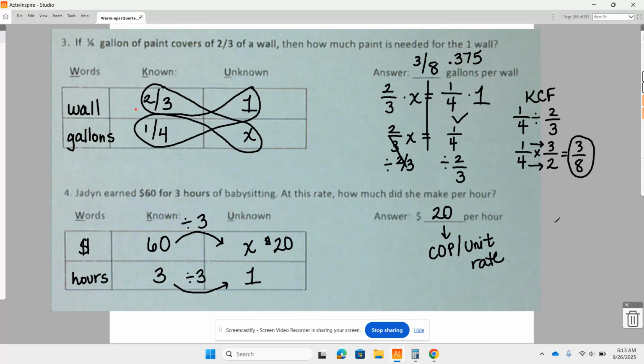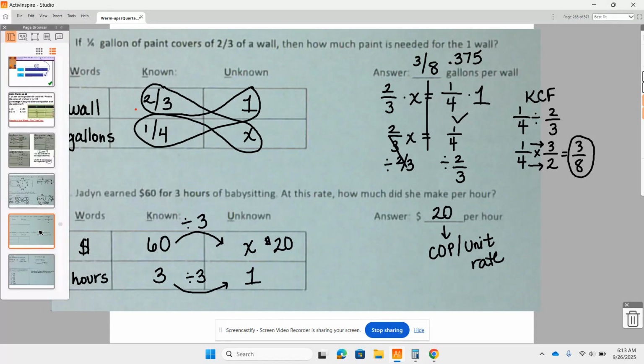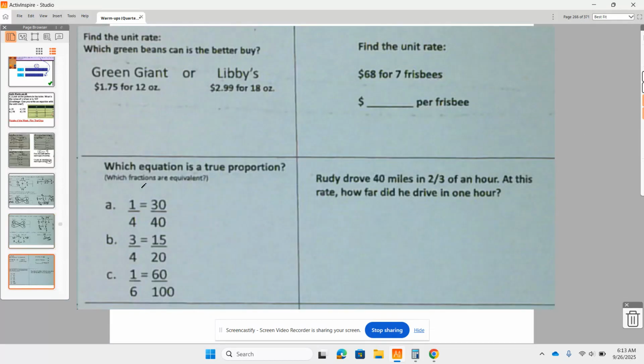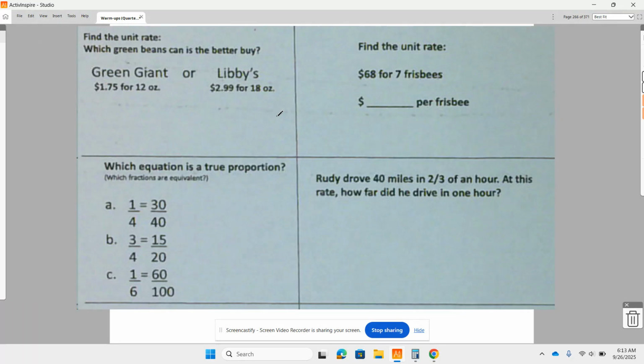All right, make sure this goes inside of your notebook for reference later, and let's take a look at what we need to work on today. You have a sheet today that has 9 questions on it, so kind of like a tic-tac-toe grid. I want you to use all the strategies we've been talking about to solve it, and you'll have a chance to play a wayground game. So for this one about Rudy in the middle, try to set up a WKU chart like we did in our notes today. Maybe miles to hours would be a good setup. You got a fraction in there, but don't let that throw you off in any way.